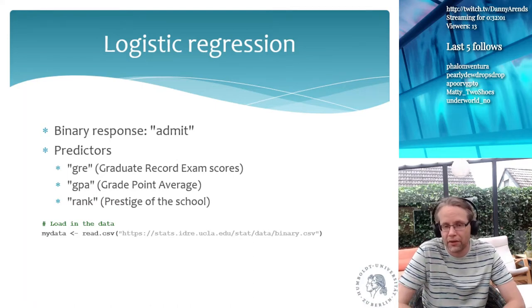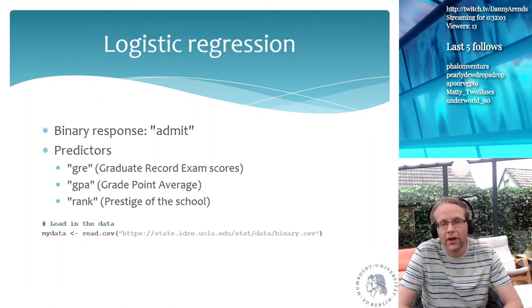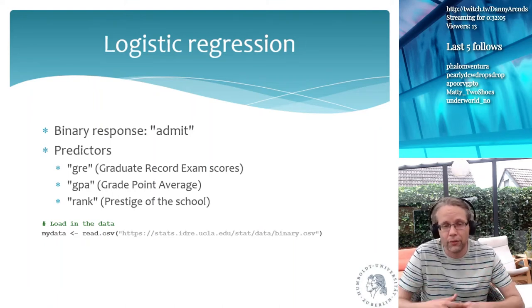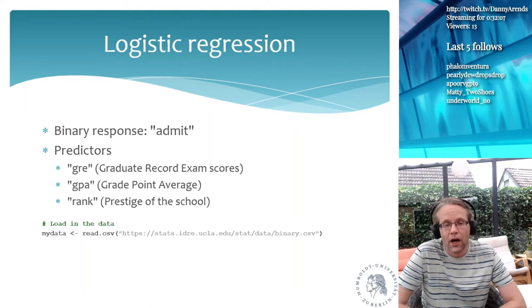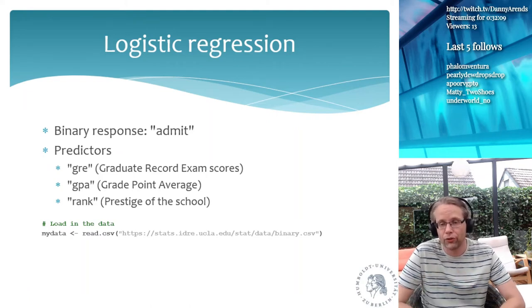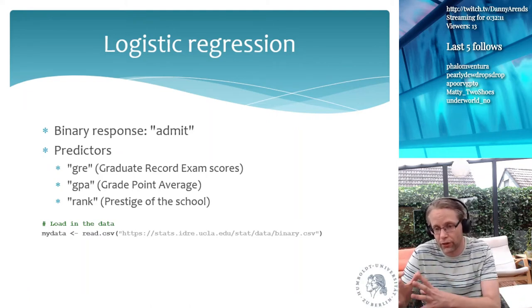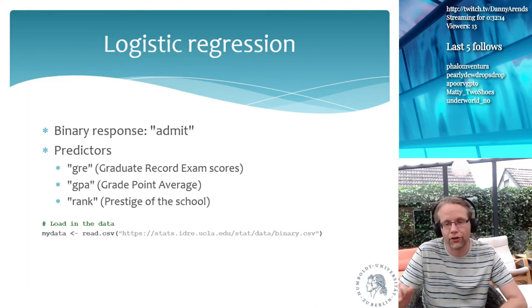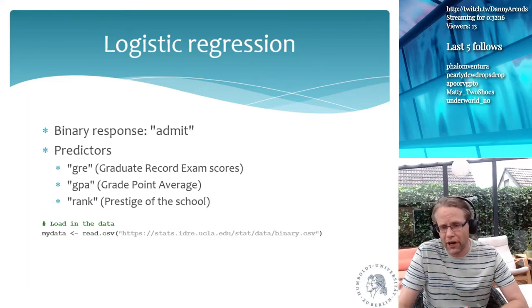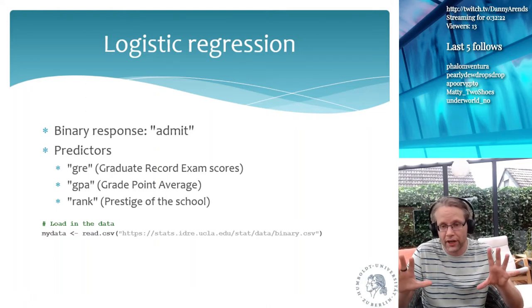You can have a GPA of 4.8 or 4.7. And you can also have a GRE, which is a specific number. But rank, the prestige of the school, is again one of these categorical variables, right? So one of these factors. And the thing in logistic regression is that none of the factors is allowed to have a 0 in there, because we are assigning groups.